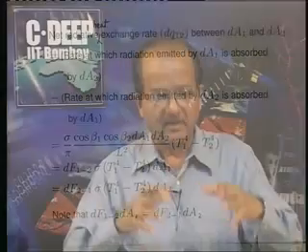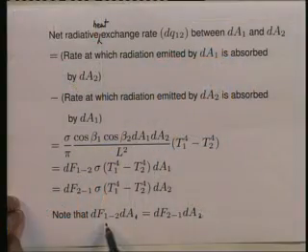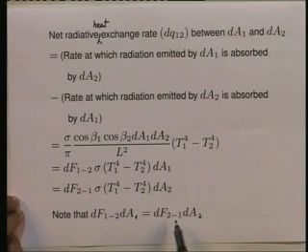And mind you, again I keep the physical meaning of shape factor in mind, that is important. dF1 to 2 stands for the fraction of radiation emitted from dA1 which goes towards dA2 and is absorbed by dA2 in this case, because dA2 is black. dF2 to 1 similarly is the fraction of the radiation emitted from 2 which goes towards dA1. So, note from the definition that dF1 to 2 dA1 is equal to dF2 to 1 dA2, keep that in mind.